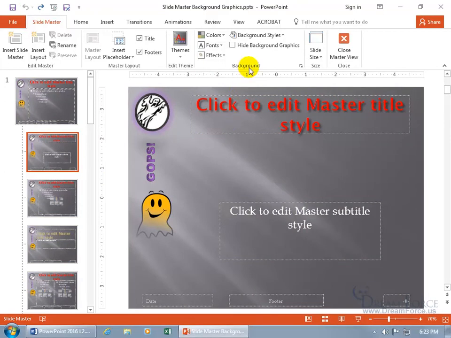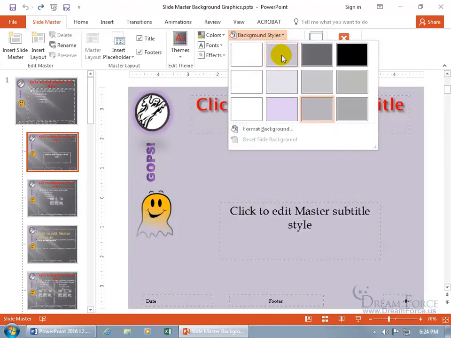And the secret is the background, formatting the background. Now there are 3 ways that I want to show you to access the background and change it. One way is to come up here in the Background group, click on Background Styles, and well, let's see, when you hover over it, that's style 2 and that's style 6. I mean, if you like those, great.